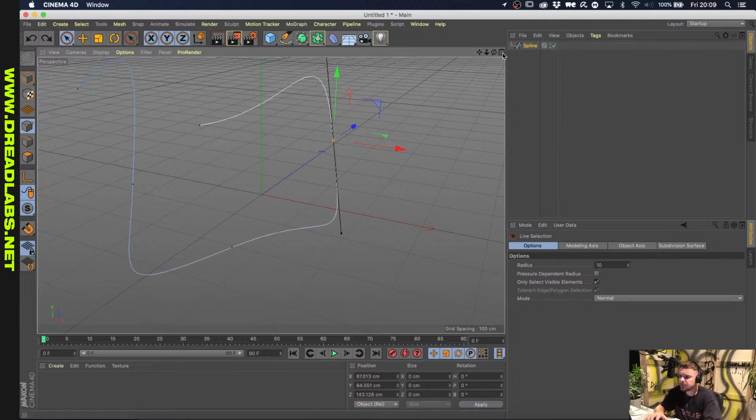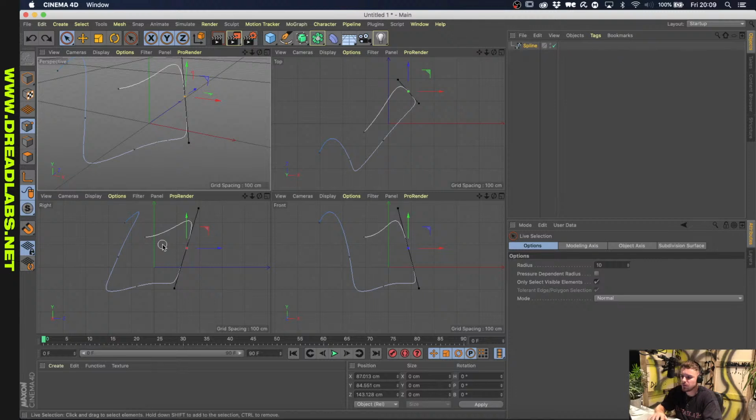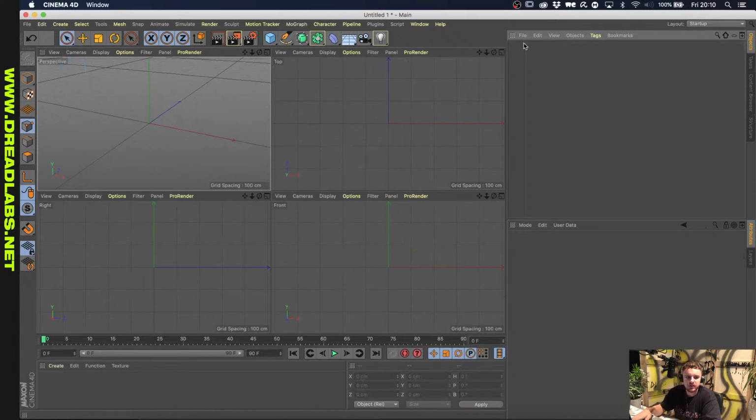There's also a menu here at the top in the viewport, and it gives you a view of all directions. So this is a top view, a front view, and a right view. As you can see, it's different from every angle, which makes it 3D. So that's something that you really have to understand when you're working in 3D space, I guess.